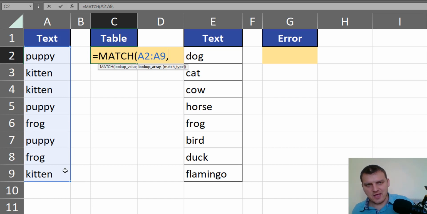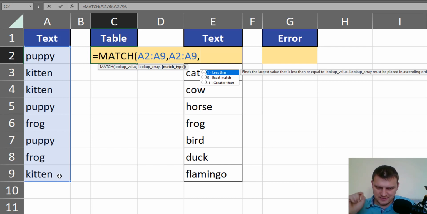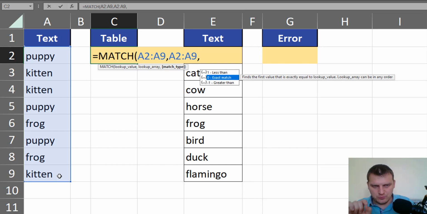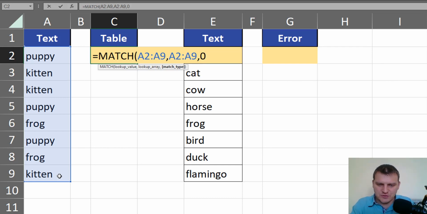for all our text in all our text, and the most important thing to remember is that we want an exact match.